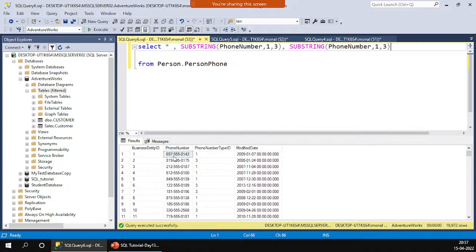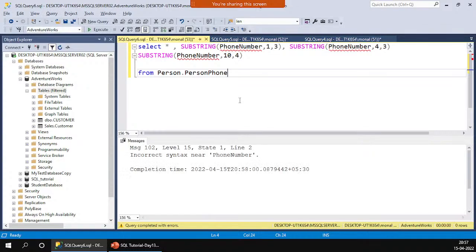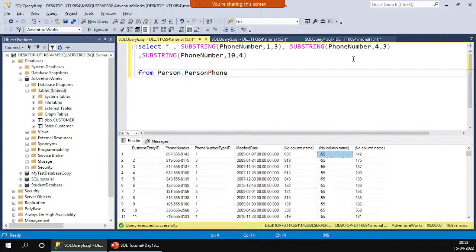Then from the fourth or fifth character, I want again three digits, that is the middle part. Then at the end, let me check how many characters there are, and then the last four characters. I'm not sure about the last four digits. Let me execute. Okay, comma is missing. Here, let me specify 5 and 3.